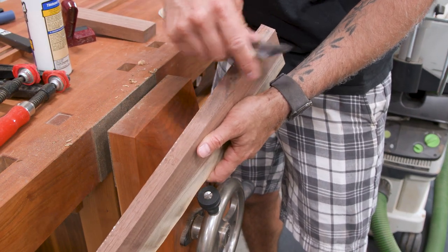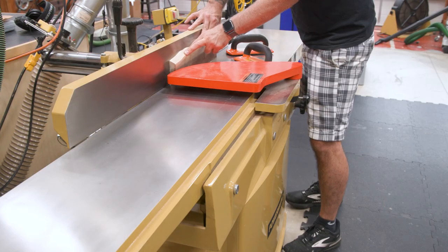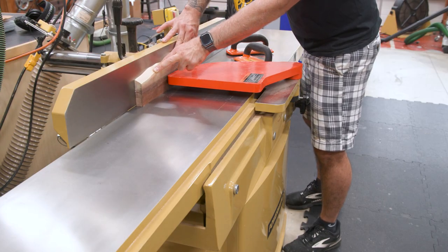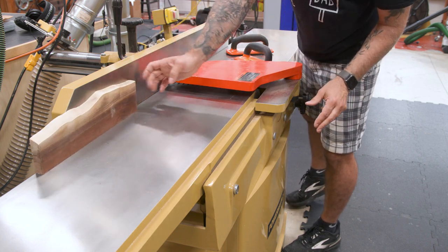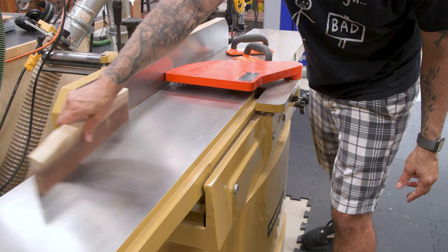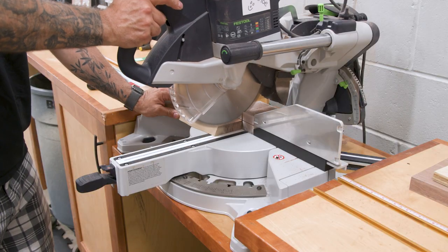Now on the bottom edge, we have that little offset to deal with, so I'll scrape away the glue and then give it a pass over the jointer. And as you can see, I was kind of surprised. Even on the back side, those magnets are doing their job. Now I'll clean up both ends and sand it all smooth.